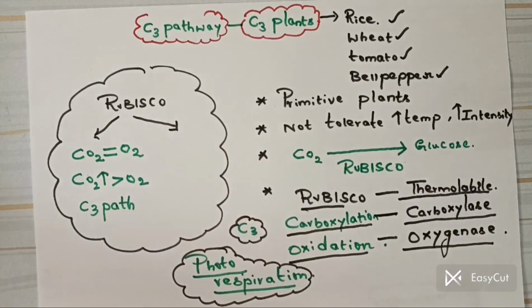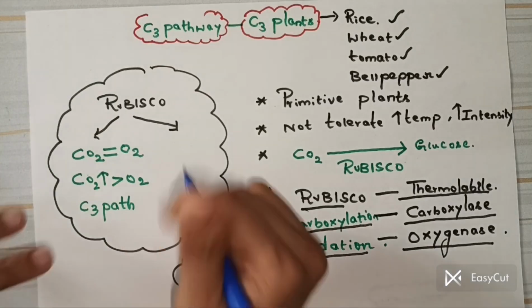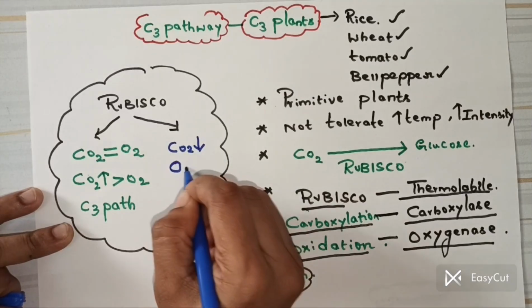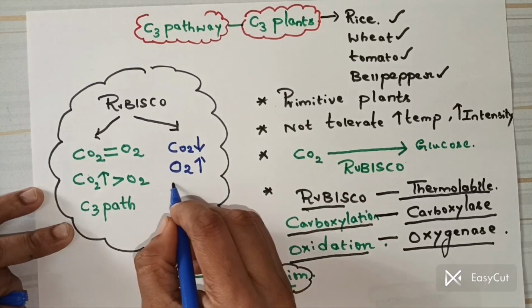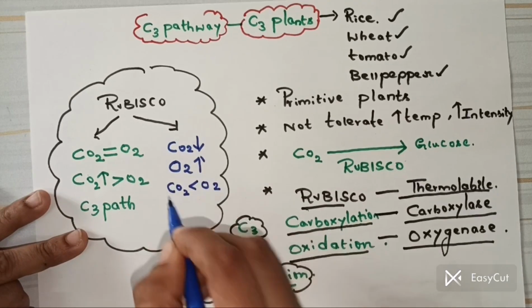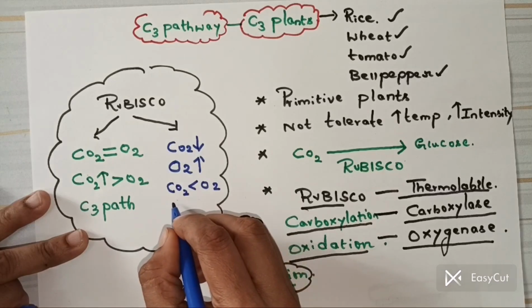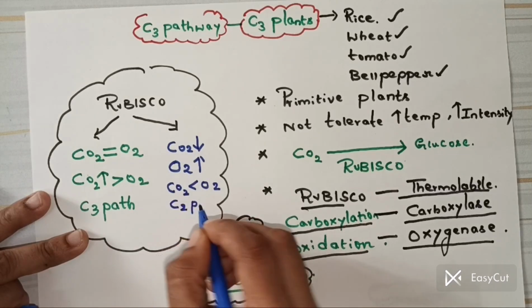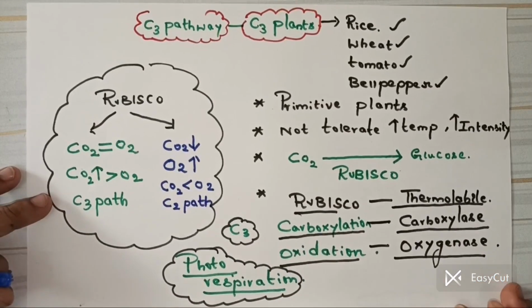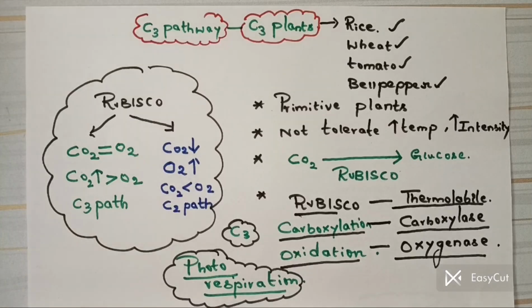You know one thing? In this case, the carbon dioxide concentration is less, which means the oxygen concentration is more. Let's say simply the carbon dioxide concentration is lesser than the oxygen. Only in this case is it going to show photorespiration, and photorespiration, which I'll teach you in the coming concept, is nothing but the C2 pathway. I know, bache, that you're thanking me inside. In the upcoming session, I'm going to teach you the beautiful C3 pathway, where carboxylation, reduction, and regeneration take place.